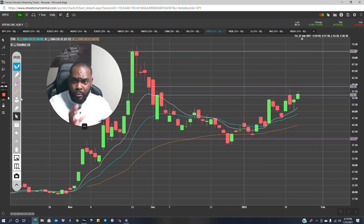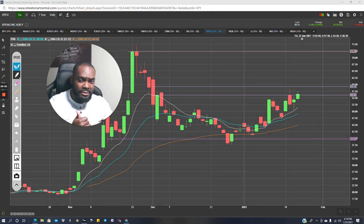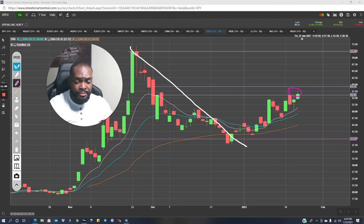All right, one more, guys. I don't know if I mentioned this one last week, but I like this. I already took some of the profit on this play on Friday because we're having a hard time breaking the retracement level right here at 56, 57. So I took half the position off the table and I'm still holding half, because if we can break out of this level, I see us running back up to 67 and potentially this $72 level. So I do like this right here. If you are not currently in this play already, I'd probably wait for it to break out of this resistance level and then try to catch some of the momentum above 59 to the upside. All right, I like that.